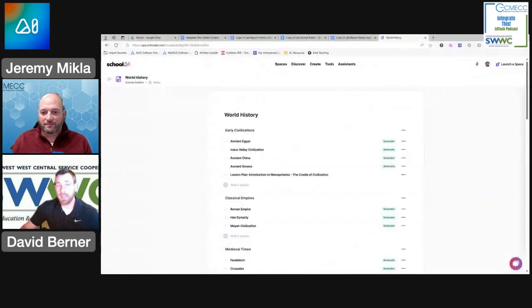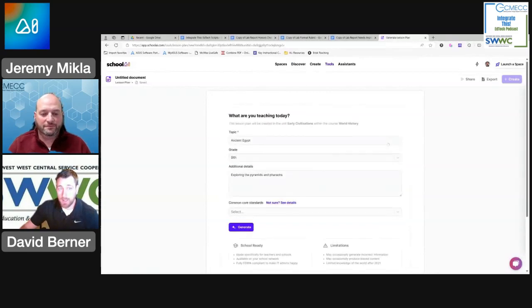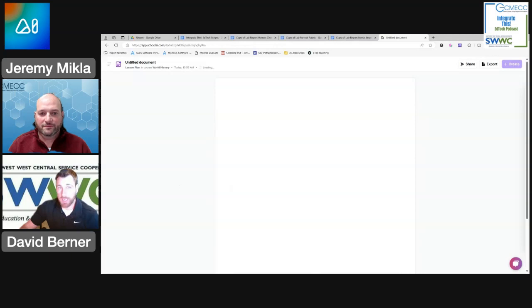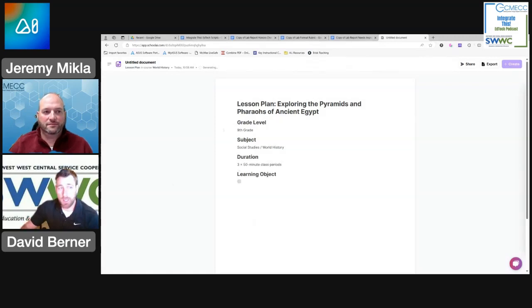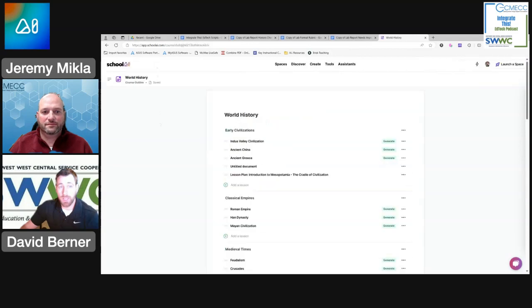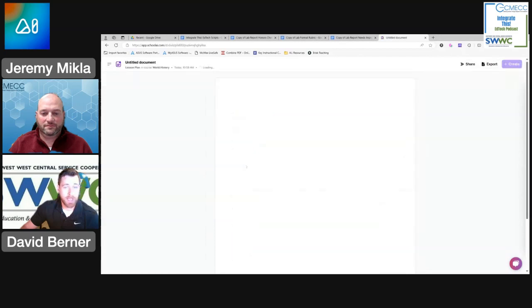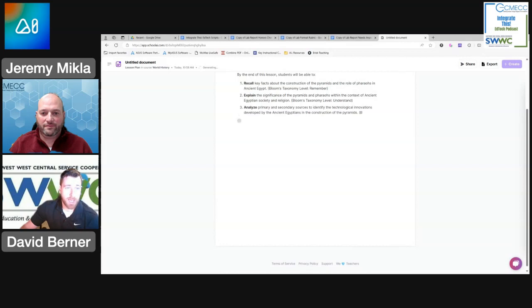So it's not that you have the course outline and then you have to print it off to refer back to it. You can actually generate all of your lessons, right? Just like we did with the first one. We'll generate this one on ancient Egypt. And then what we want to do each time is go back to the world history page, and it's going to continue to put them into this section. We'll actually have to see if we go back into that lesson. Once it's produced for us, we can check and see how this falls within our lesson plan outline.